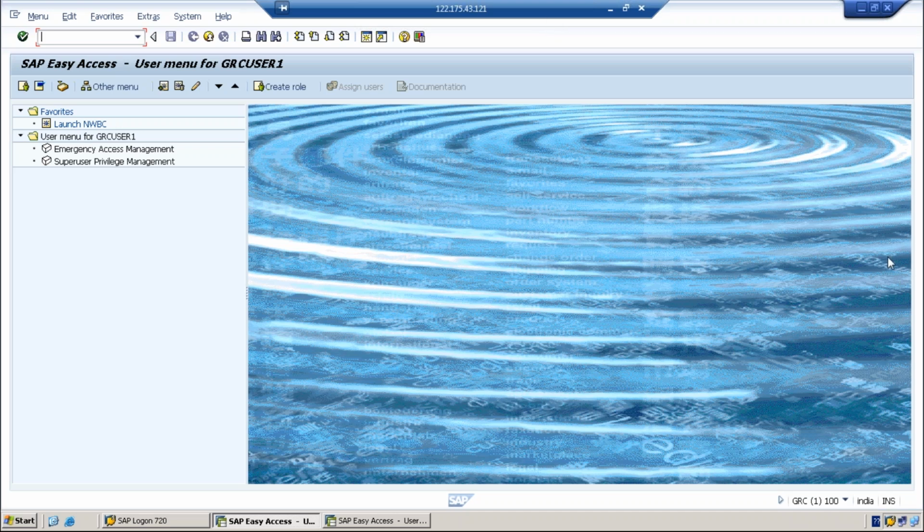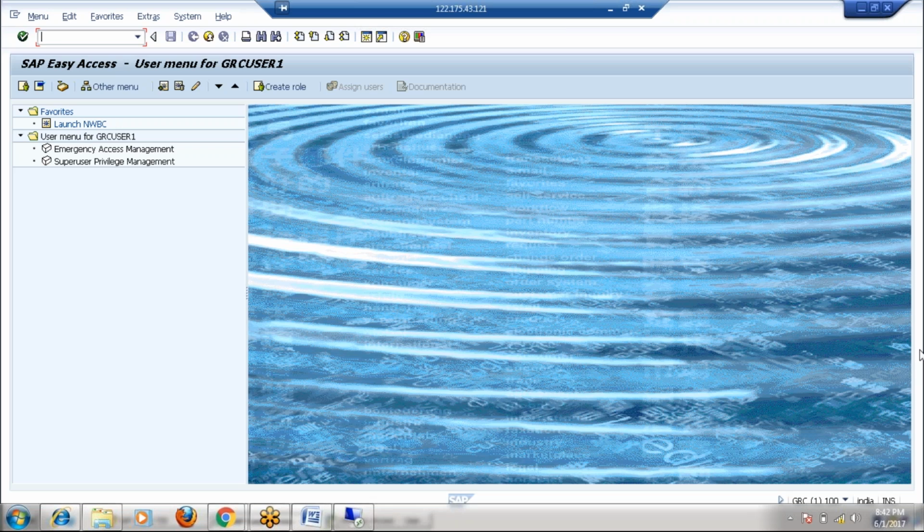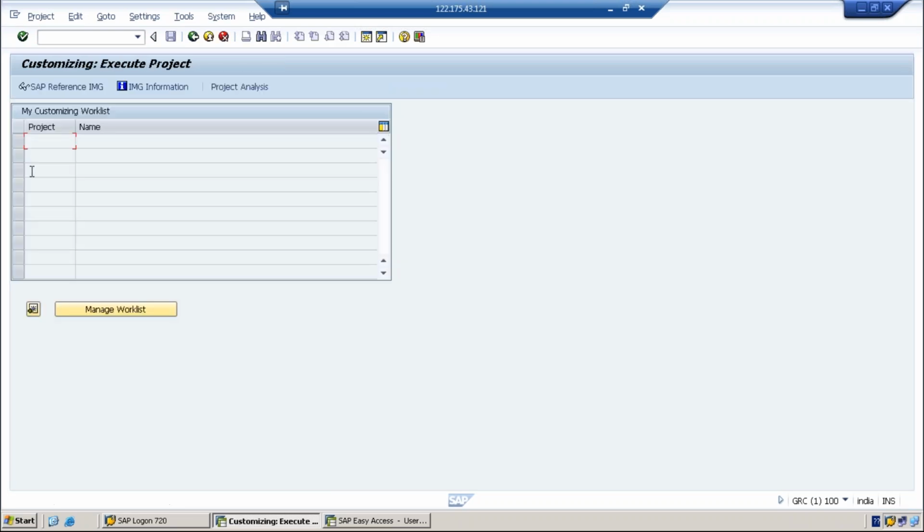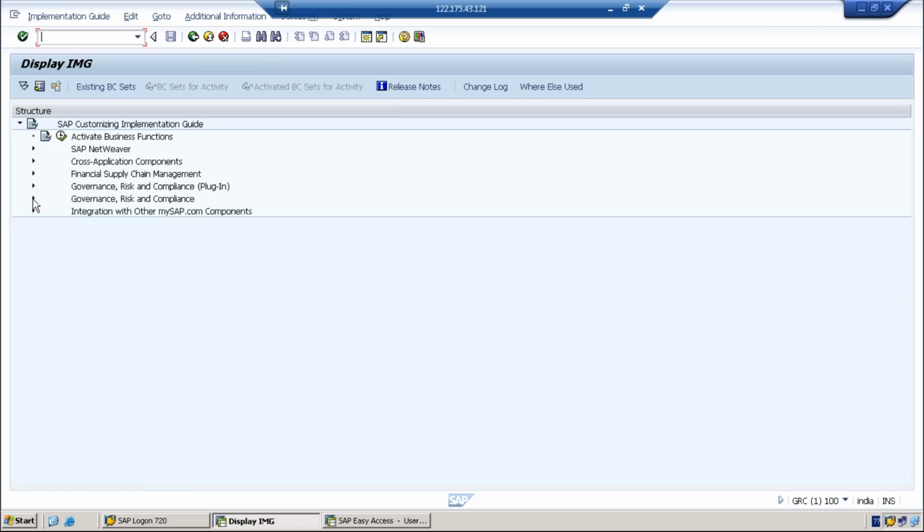So which type of sync job should I run now? Anyone? How many types are there and which type of sync job should I run? And the path for the sync job? Authorization sync. Authorization sync? No. Why authorization sync?